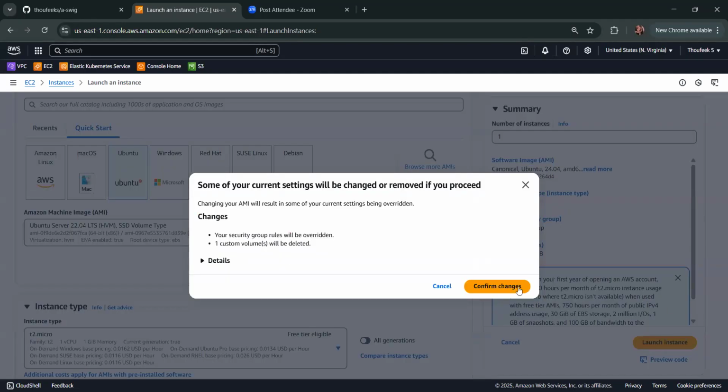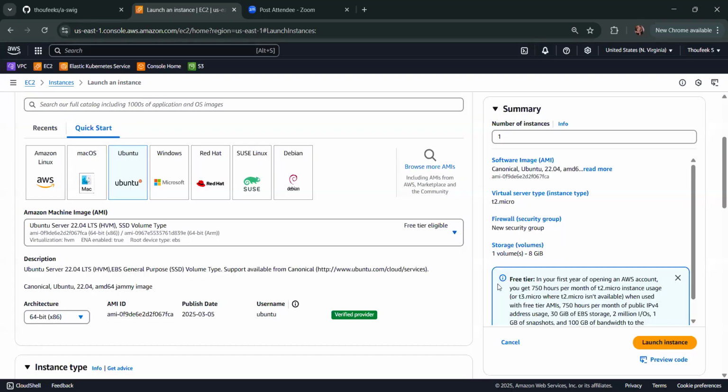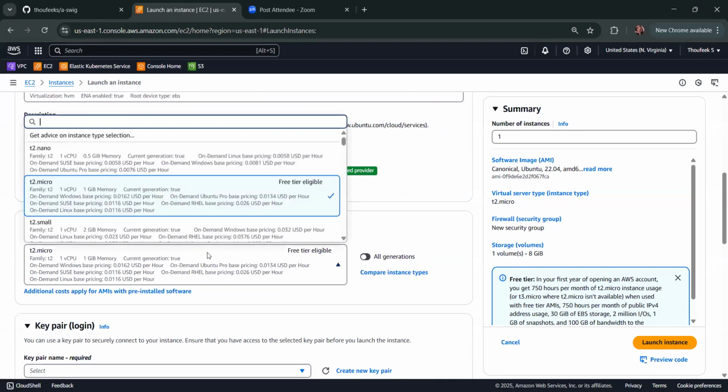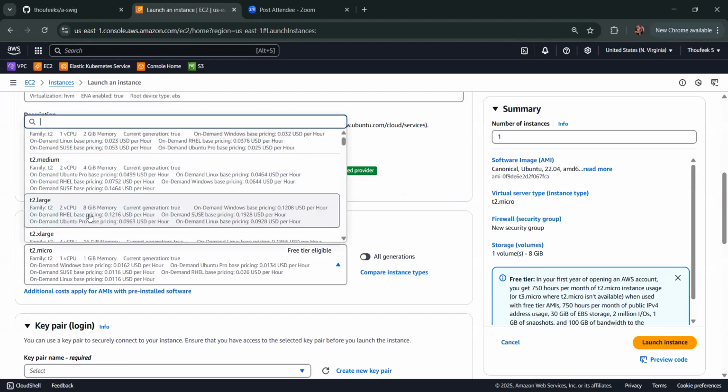So I will go to 22.04, the previous version of Ubuntu. We can select t2.medium or large.